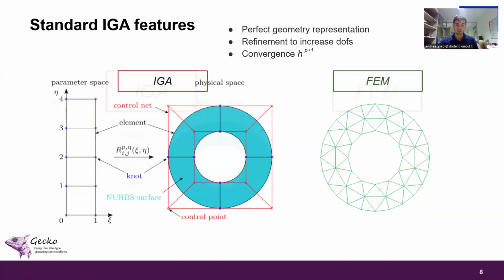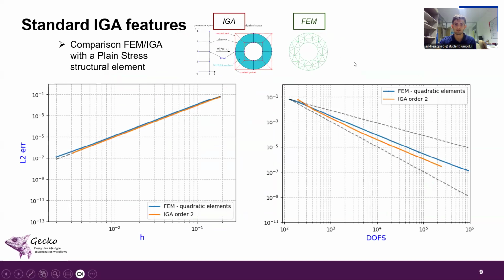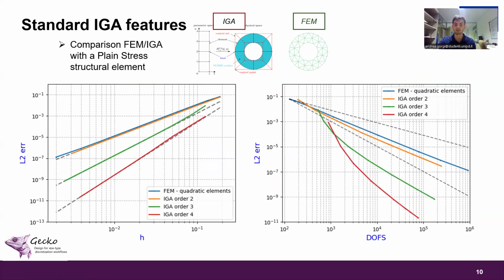In terms of convergence, in general, isogeometric analysis shows very similar results compared to the finite element method with the use of the same order of the basis functions. But the game changer in this case is the possibility with isogeometric analysis to increase easily and in a robust way the order of the basis functions, gaining a lot in terms of accuracy of the solution and in terms of the degrees of freedom required by the solver to compute that solution. And of course, much lower computational times.